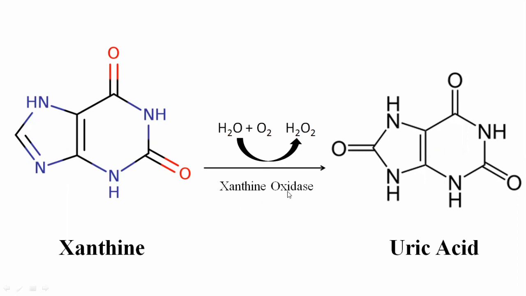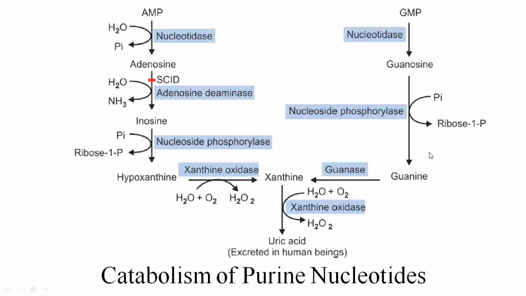So now in the last reaction of this guanosine monophosphate catabolism, xanthine oxidase converts the xanthine into uric acid. This uric acid is then a soluble substance and is eliminated through the kidneys. So this is the overall process that we have seen, each reaction in detail. The guanine monophosphate is synthesized in the body through two synthetic pathways, the de novo synthetic pathway and the salvage synthetic pathway. And this nucleotide catabolism or oxidation occurs through a series of reactions and is finally oxidized into the uric acid. And then uric acid is excreted from the human body through urine.